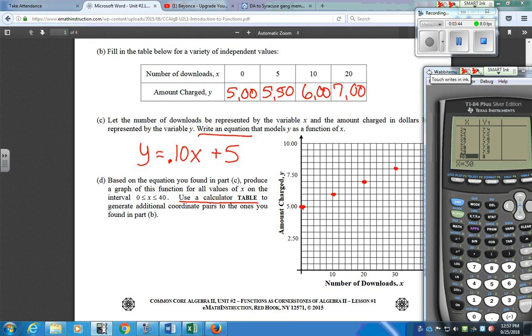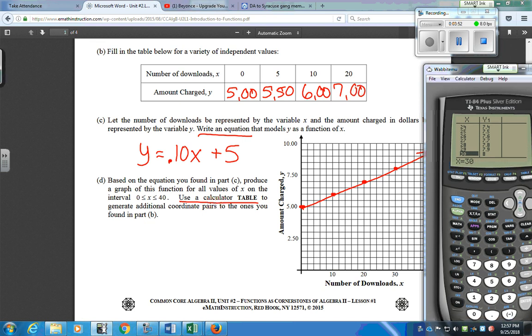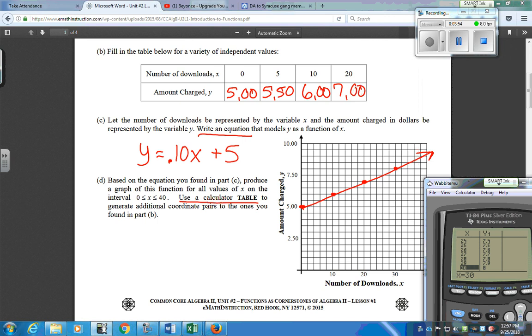And then it would be 49, but I'm not going to move the calculator anymore. So it's going to kind of look like this. Okay. So we can get those coordinates from the table. And then again, you want to stay consistent with this. This thing starts at 5. Like you either start at $5. There's not going to be anything on the left side of this graph.